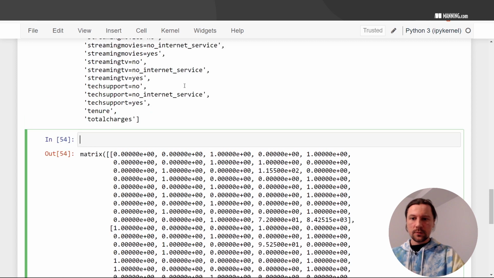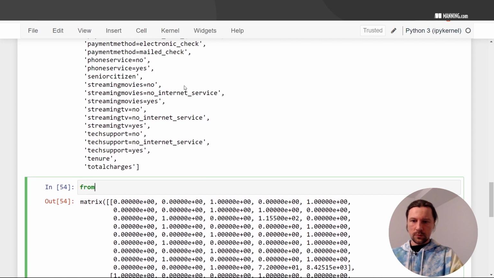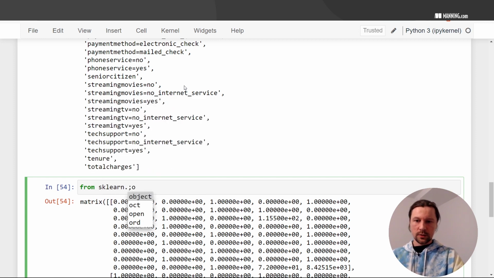And now let's use this for training our model. The model we will use is logistic regression. This is a classification model because our target is churn or not churn. We are classifying people into 2 categories, people who are going to churn and people who are not going to churn, so for that we use classification models. One of the models useful for that is logistic regression.